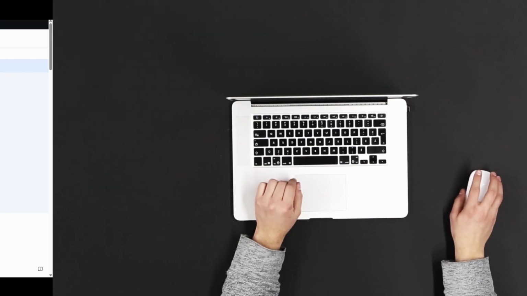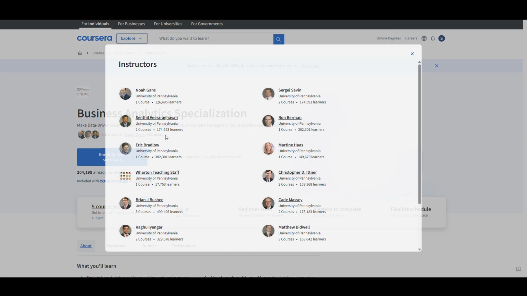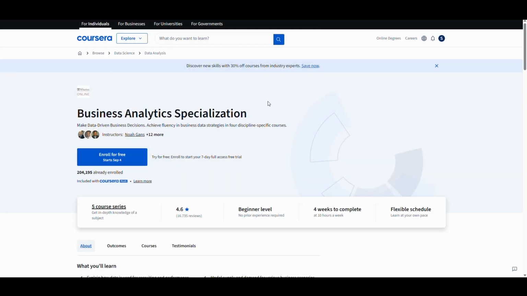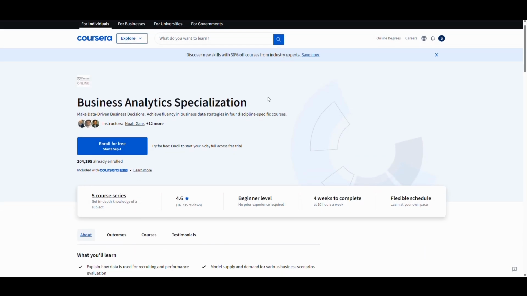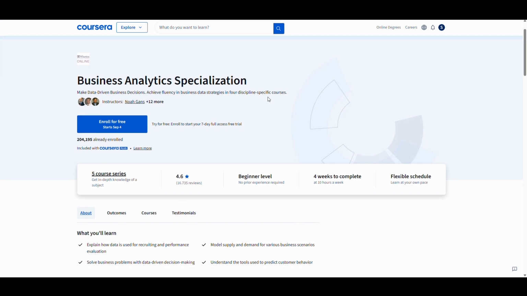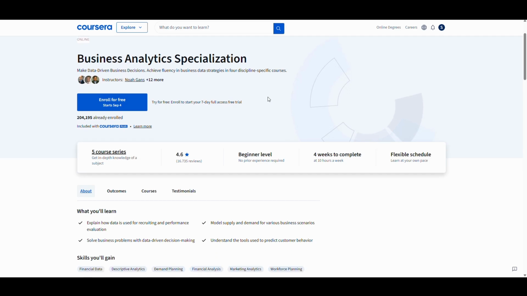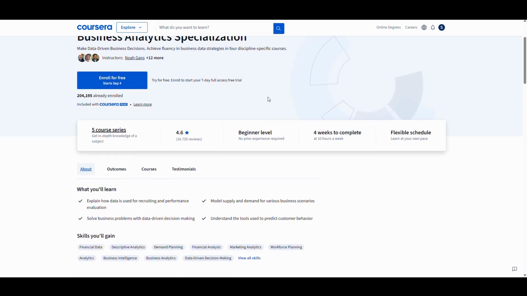Let's dive in. What this specialization promises. This program is designed for business professionals, even if you've never taken an analytics class. You'll learn how analysts describe data, build predictive models, and turn findings into recommendations leaders can act on. Throughout, you'll develop data literacy and an analytic mindset that improves everyday decisions.